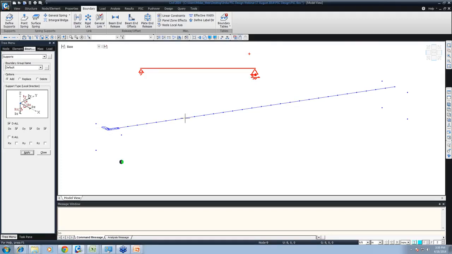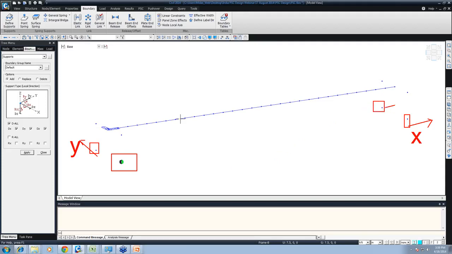Okay. So in our case, we will do that only. So this will be our pin support that we are giving. We'll allow this node the translation in X direction, because for temperature stresses we need to get release in X direction. Similarly for this node, because this has a vertical degree of freedom, it will be given a translation in Y direction. And this node will also be given a translation in X direction, and since it is in the Y direction also, it will also be given a translation in Y direction. So this way we define a support condition in a 3D truss.